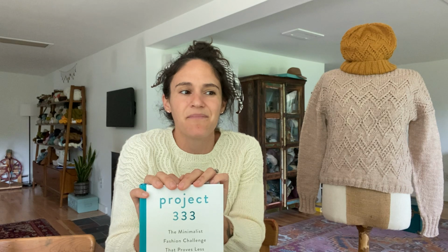So yeah, maybe that would work for you if you're into capsule wardrobes. There's so many other books out there too. There's several. I didn't read more on it because, like I said, I just don't know that I care to do that. I would think it would be hard for me to just wear the same things.